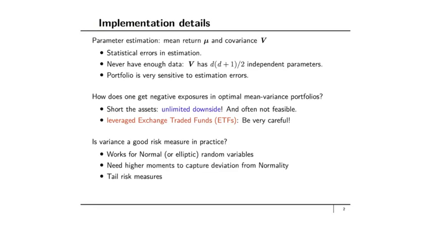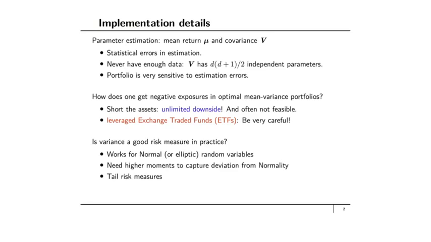For the mean vector, the data is often sufficient, but when you start estimating the covariance matrix, the data is never sufficient. The reason is that this covariance matrix has order d squared independent parameters. In order to have sufficient data to estimate these d squared parameters, you have to collect returns over a very long period. And over this long period, the market parameters shift. So you are playing a game where you are never able to get enough data to estimate these parameters sufficiently. Moreover, the portfolios that you compute turn out to be very sensitive to estimation errors, and we'll focus on this in one of the modules. We're going to show you why this happens, how you could correct for it, and what the current state of the art is on taking estimates and constructing portfolios from them.